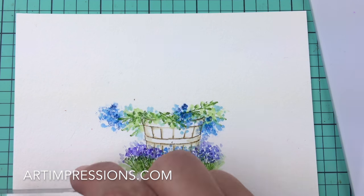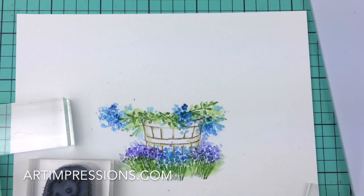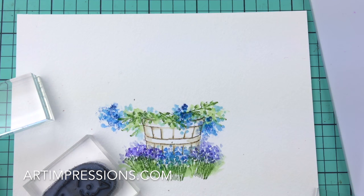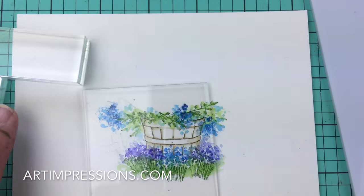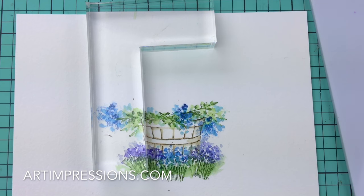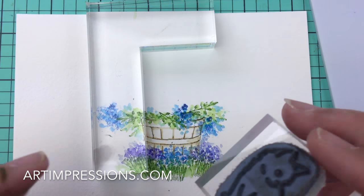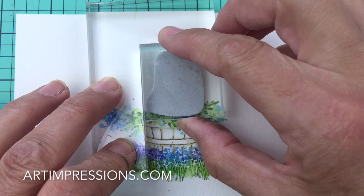We've got our blooms in here. Let's put our little cat in the basket now. I'm going to use the positioner just because I want to make sure that he is not floating out in space. I'm going to use a light color — I want to make this little guy light because we're going to put a blue sky behind him. So I'm using the number 40 brownish gray. It's a little bit like sepia, only it's just a much lighter color, more of a pastel. I'm going to stamp that right in the corner so I can see exactly where I want this little guy to be. That looks pretty good right there. So I'm just going to remove the shield and ink this up again one more time.